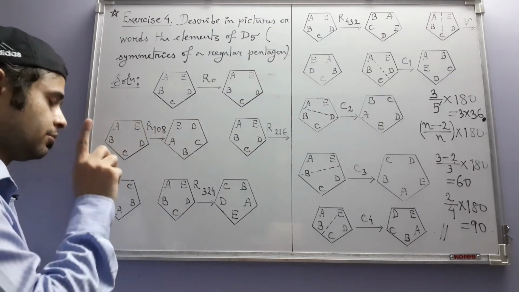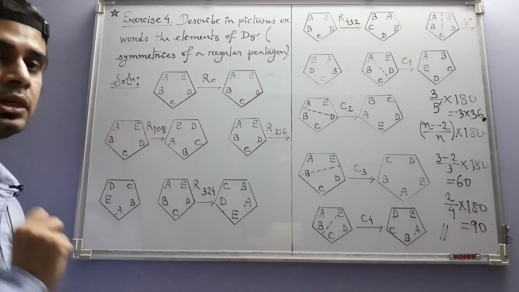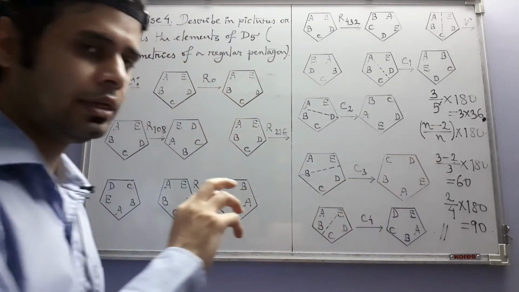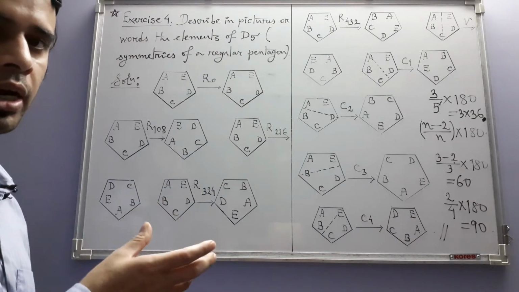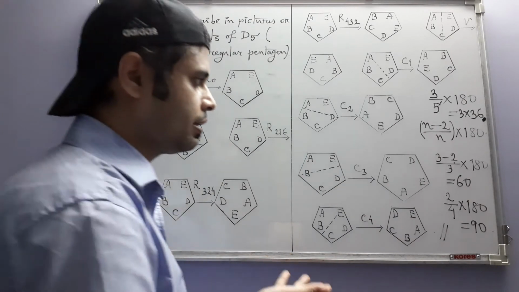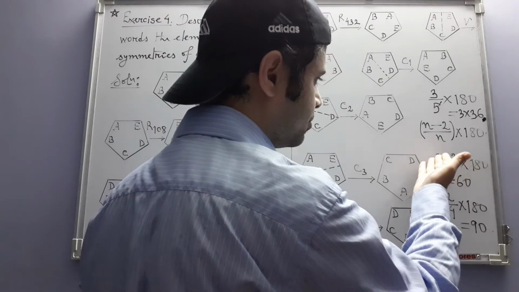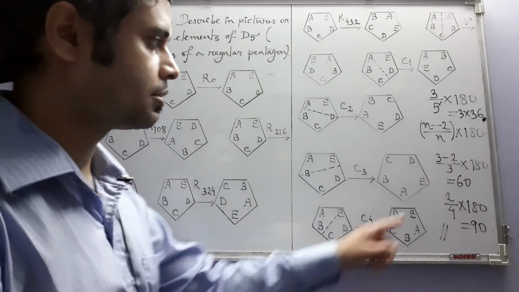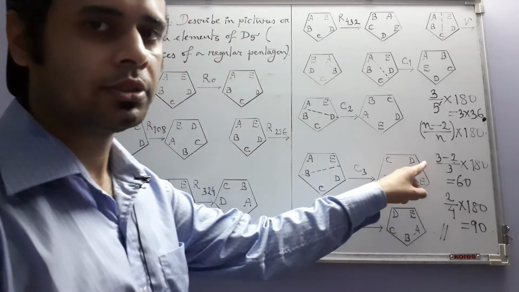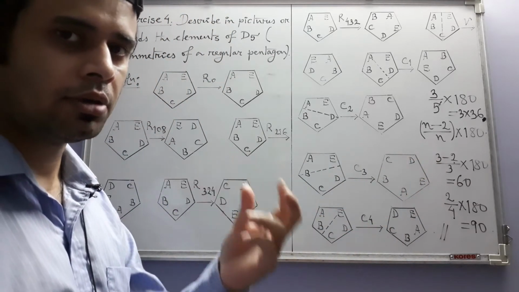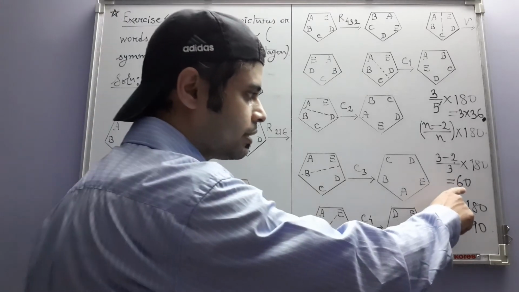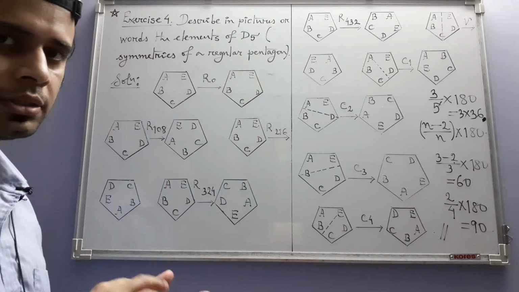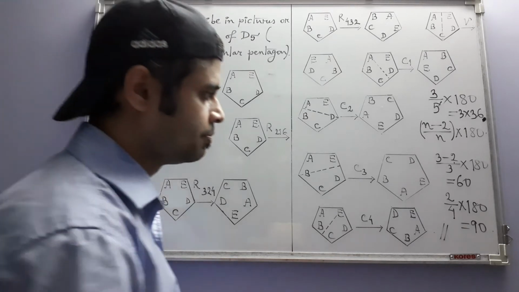But there is one more question. Why 108 though? That comes from this formula, which gives us the internal angle of a regular n-sided polygon. You can test this formula by putting some values of n, for which we already know the internal angles. For example, if you take n equal to 3, then you are considering an equilateral triangle. So you get the value 60. We already know that the internal angles, each one of them, is 60 degrees.